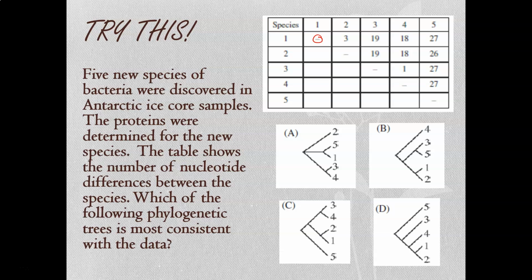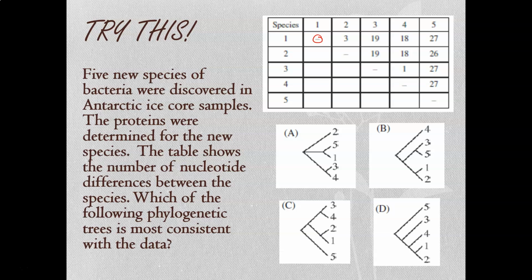Okay. So first thing I want to look for is which 2 species have to be furthest away from each other on the tree, and then I can start narrowing down my choices. So the further away from each other they are, what does that mean in terms of will they have a very high number of differences or a very low number of differences? I'm going to give you the opportunity to try and come up with an answer yourself.